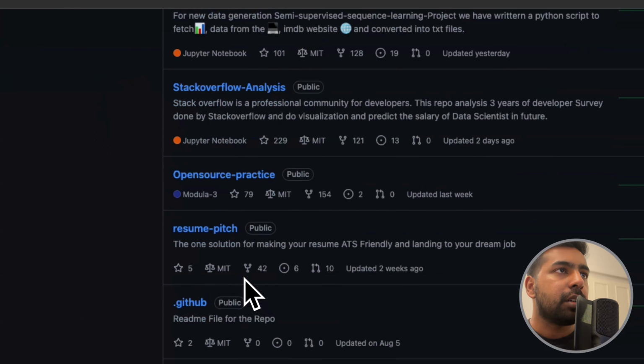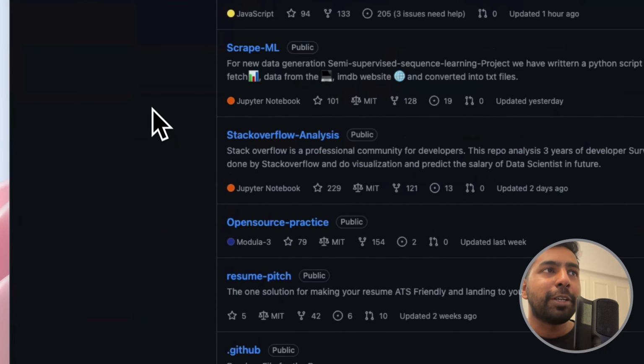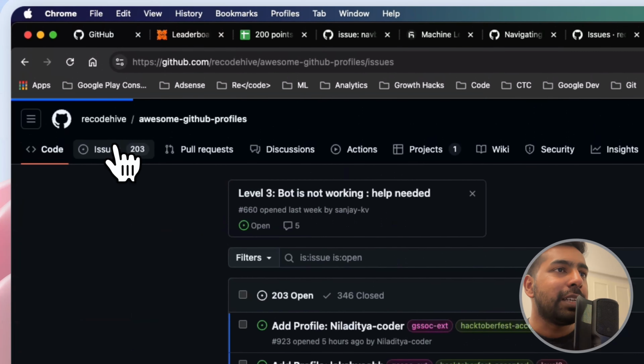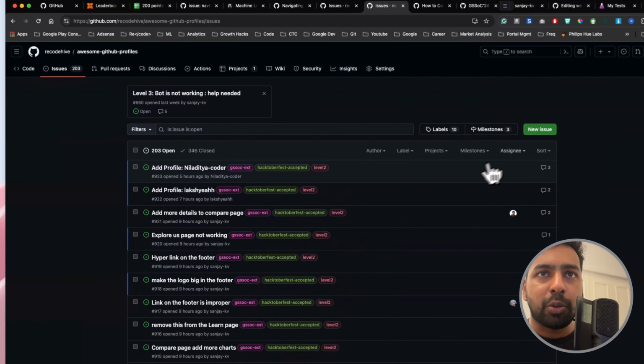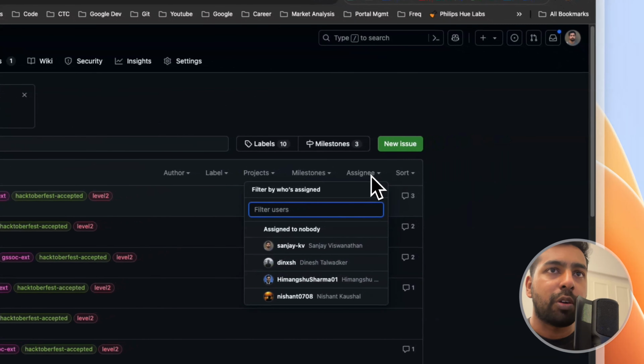All right, now let me show you one more thing before jumping to something serious. In the issues, if you can see that there is no assignee available right now, you can click on any of them and ask the admin whether you can work on it or not.